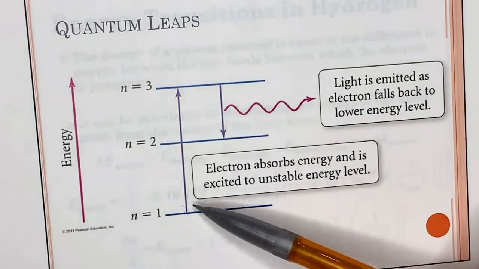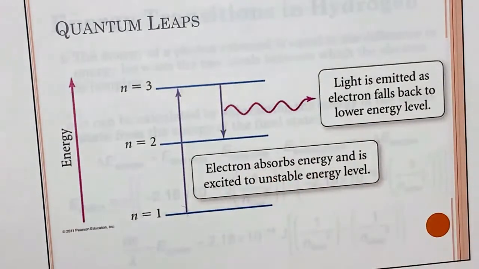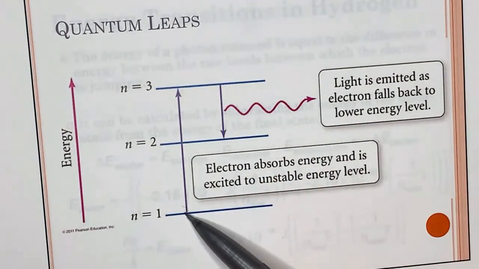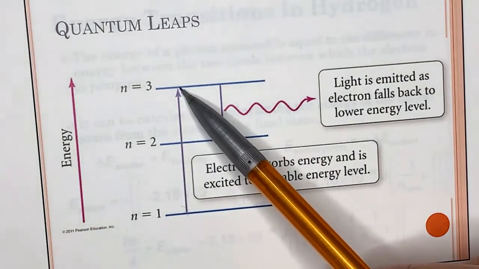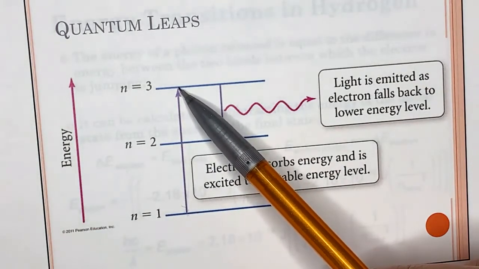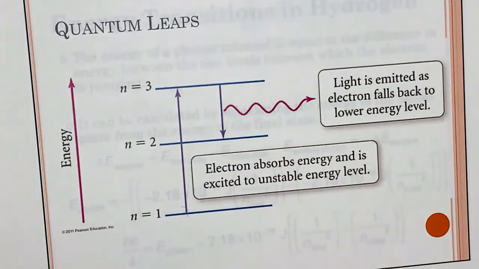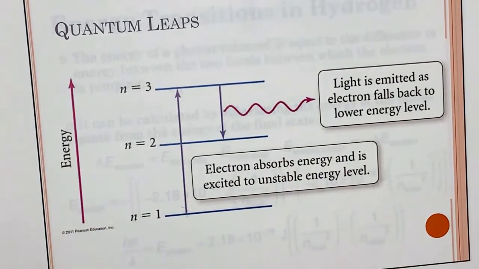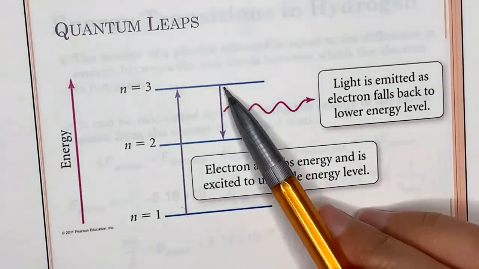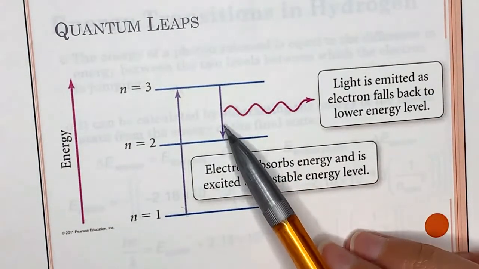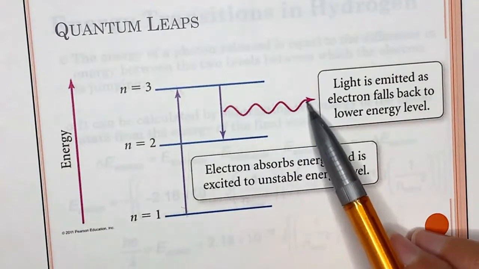So whatever it is, in this case, it's shot from level 1 to 3. That's excited. So the electron is ground state on the bottom. Up here, it will be excited. They'll usually mark it with a star sign. Excited electron and the star sign. And then they're like, you know what, staying up there is not stable. It has to come back down because it's not natural to stay up in a high energy level. So what it wants to do is relax down to a lower energy. Now, when the electron relaxes back down, it releases energy outwards.